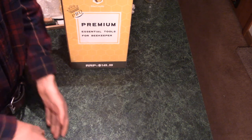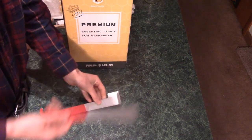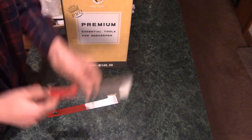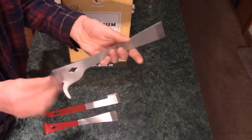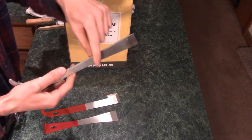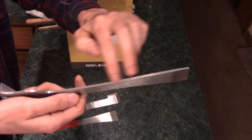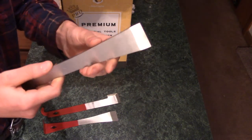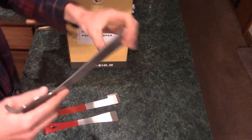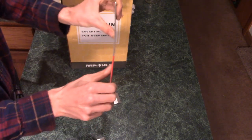First, there are a couple hive tools — it comes with three different hive tools. Here's one of them, painted red so you can see it if you drop it. Here's a second one; this one seems to be the most common, judging by the beekeeping videos I've seen. And then here is the third. As I use these, I'll see which one I like most. They all seem fine. This one tool is a little bit thicker than the rest, and the edges — this has been stamped out and then the edges ground smooth, but the corners are quite sharp. You'll want to hit those with a file before you use it because it might cut you or cut your gloves. They all seem to be fairly stiff material — no Chinese cheese metal here. Well, I'm sure it is cheese metal, but slightly higher grade.